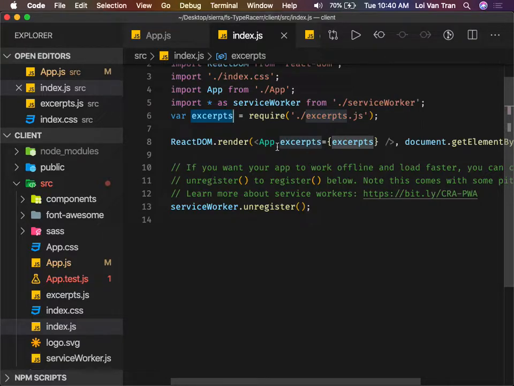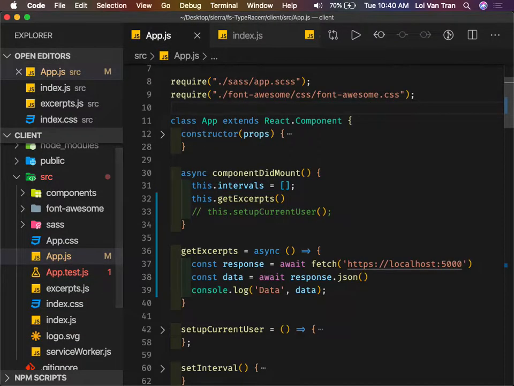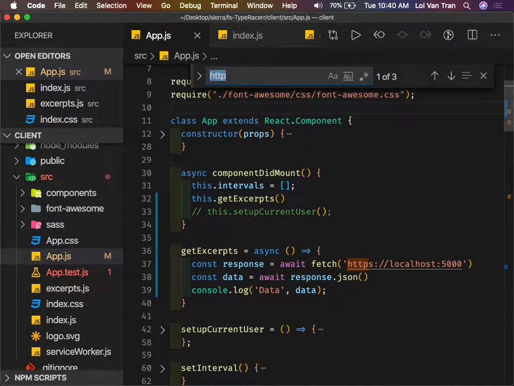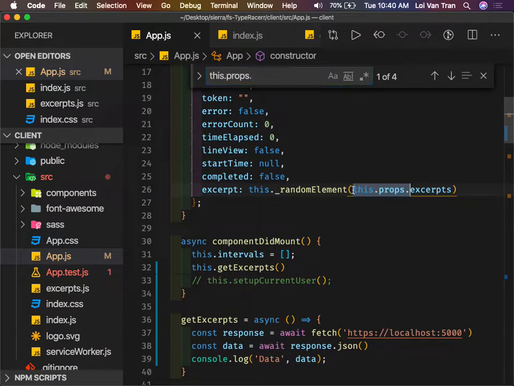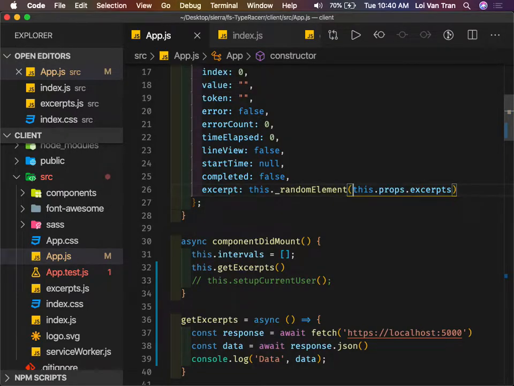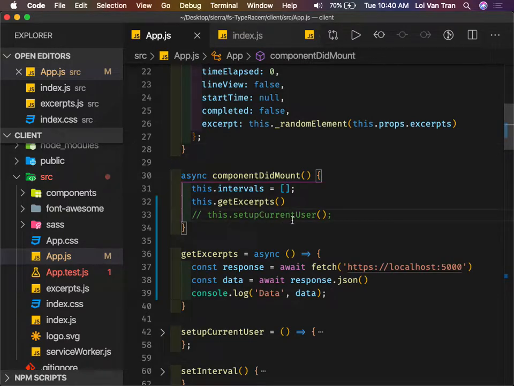Exactly. Right now we're taking these excerpts, we're passing them into the app component as a property called excerpts. Okay? So I guarantee you inside this app.js we do this.props.excerpts somewhere. And then we just do a whole bunch of magic. So this is where we're going to spend some time reading through it and seeing what's going on.